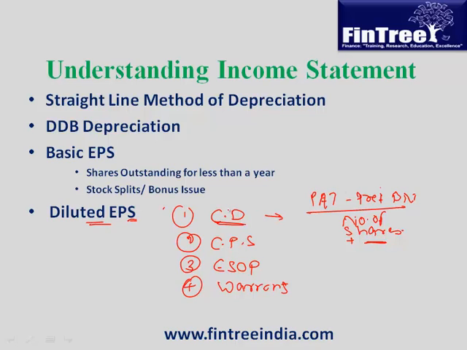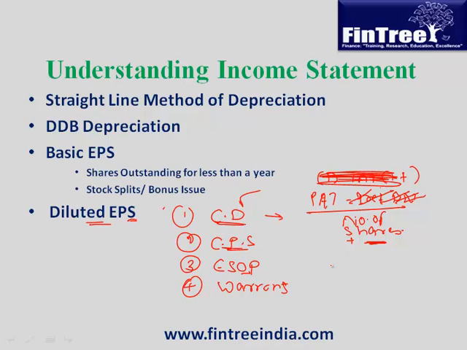And in the numerator, since we've converted those bonds, we don't have to pay interest anymore. However, we will end up paying more taxes, so we will have to add after-tax interest in the numerator. This is the adjustment for convertible bonds. In case of convertible preference shares, the number of shares that are going to increase would be added to the denominator, and we don't have to reduce or deduct that preference dividend anymore.